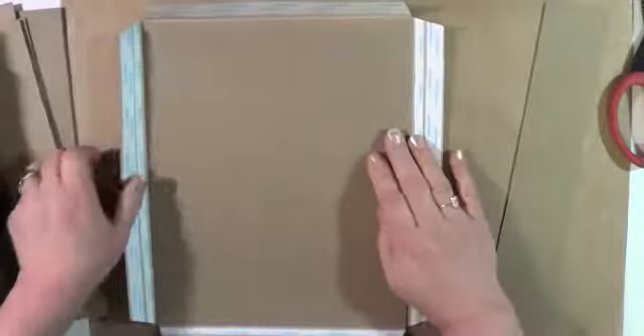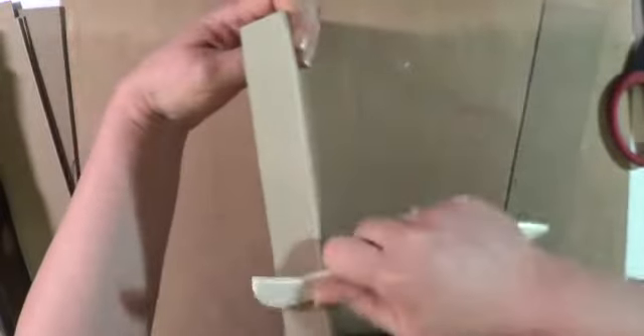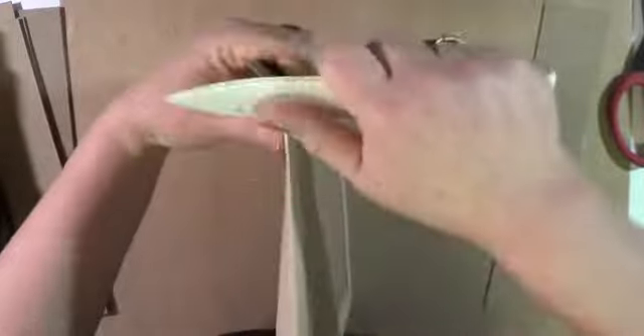Now we're going to start grabbing those long thin pieces. Also, I forgot to mention bone folder — you're going to need one, I always use one. Just grab your piece of chipboard and go over on top with the back side of your bone folder. Don't use the very sharp edge because you don't want to tear your paper — you want to burnish those edges. It's almost like giving it a nice ironing to the paper so you don't create any bulkage whatsoever. So at the time of bringing the paper out to put other pieces together, this puppy is not going anywhere.